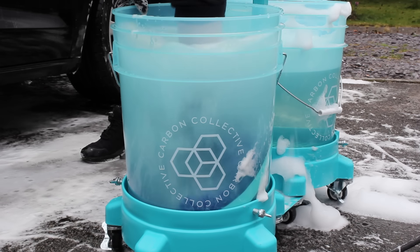A few other methods are worth mentioning. Rather than using a bucket to rinse your mitt between panels, you can pressure wash or rinse it down with a garden hose — something I used to do quite a few years ago and found effective, though rinsing in a bucket feels more thorough. The main issue with the hose/pressure washer approach is the risk of soaking yourself. There's also the rinseless wash method — I have very little experience with it, tried it once and wasn't totally sold, but many people swear by it, so it's worth considering if the other methods don't suit you.